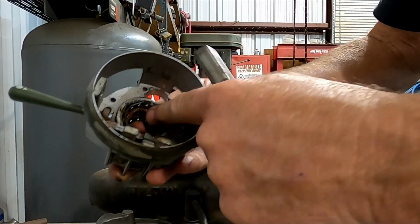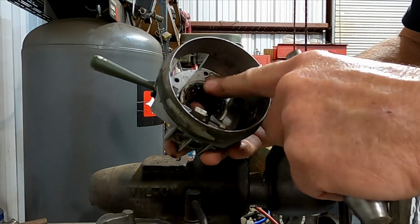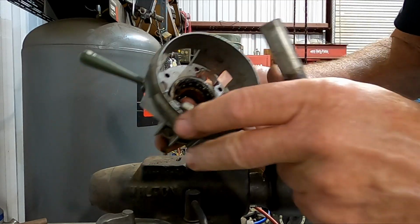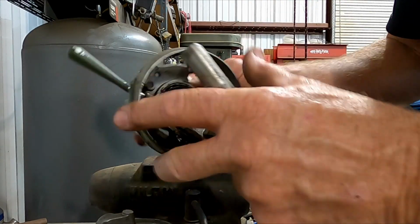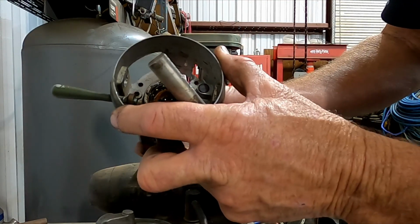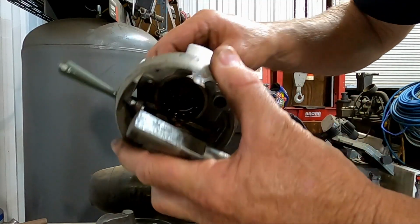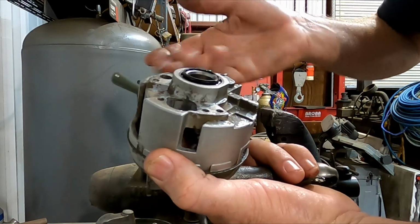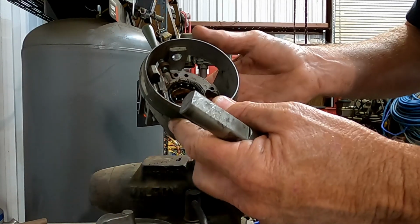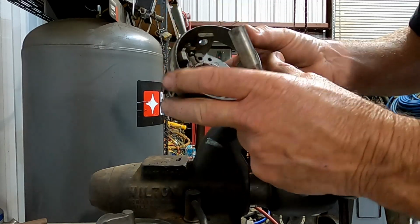So there's actually two of these bearings. They kind of look like the bearings you see on a bicycle, like on a gooseneck on a bicycle, for the handlebars. But as long as these are good, I'm just going to lube them up real well. I'm going to clean it all up, and I'm going to lube it up real well. But if these are bad, I don't know if Flaming River sells those as a kit, but you'd probably be able to find them. I'm assuming they used off-the-shelf parts to build these. They might be the same in some kind of a bicycle steering gooseneck or something. I guess I'll get to that point when I have to do that one day.